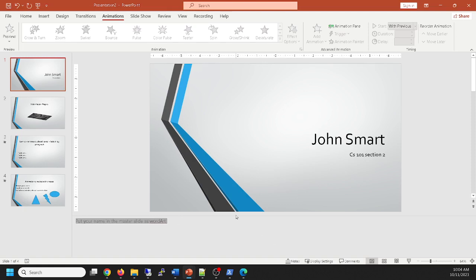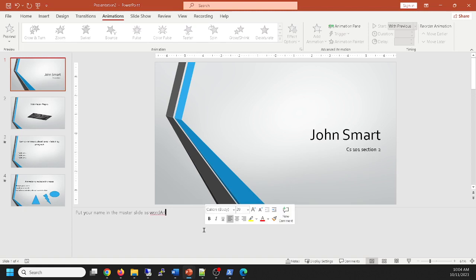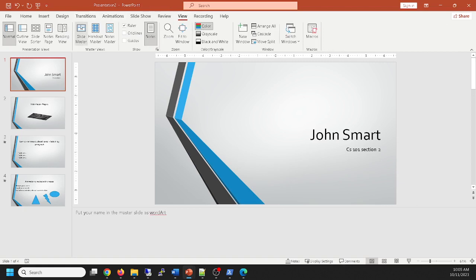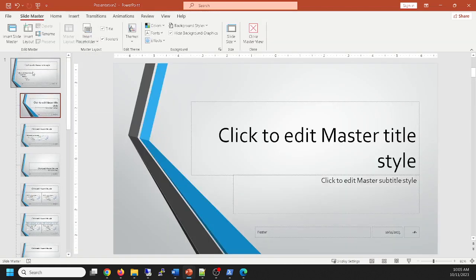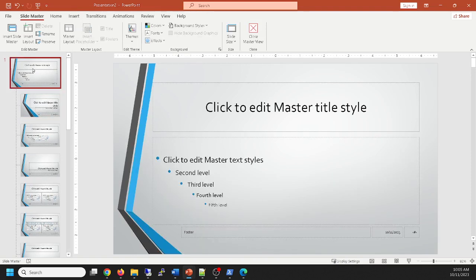I can't increase the size of that text. Master slide. It's important to know how to do your master slide. How do I get to the master slide? View, slide master. View, slide master. View, slide master, and always go to the very top, very master slide. That's the best one to go to, especially if you want something to appear on every slide.